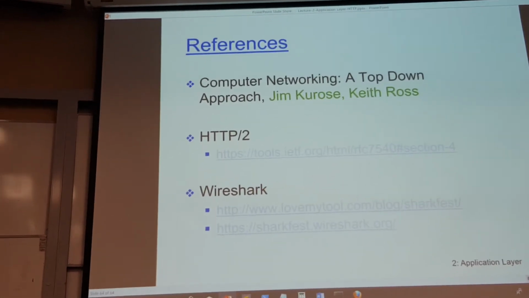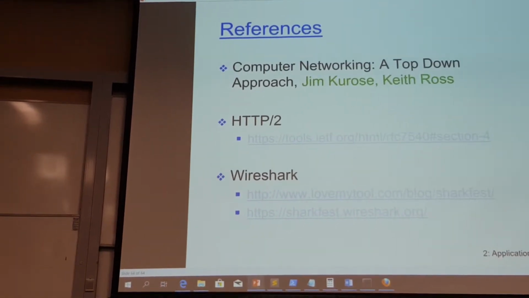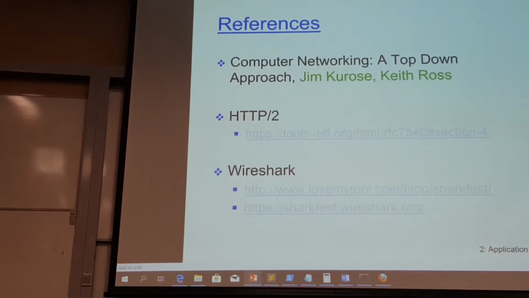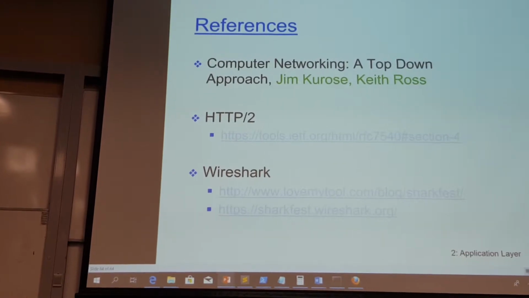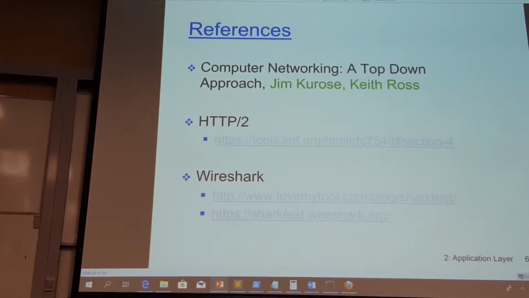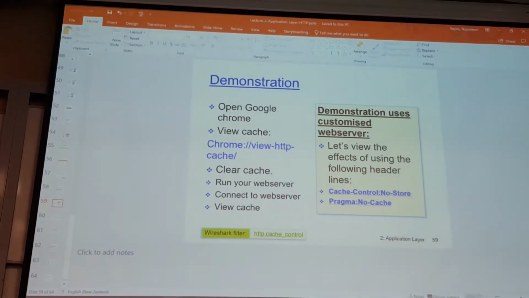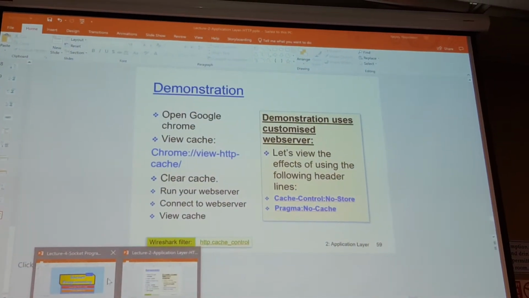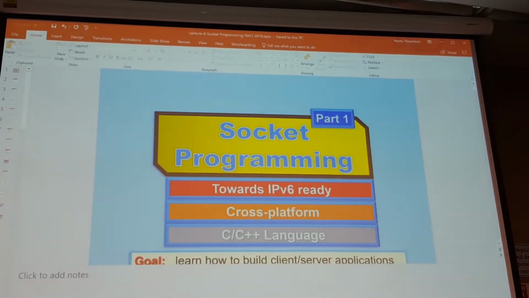So for references, you can have a look at these. Of course, from the Internet Engineering Task Force, I've got the book. And it's interesting to look at Mozilla as well, the Mozilla developers website. Mozilla shares their API. So next, we're going to start talking about programming. I thought we can talk about this a bit earlier.